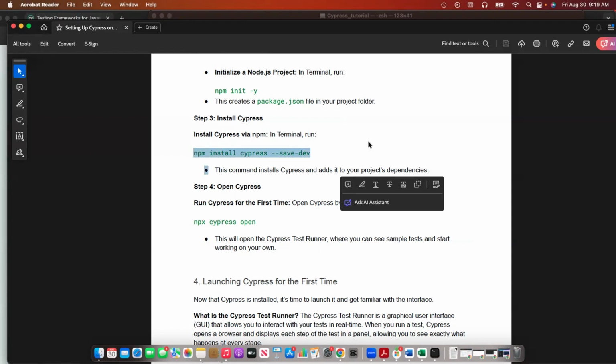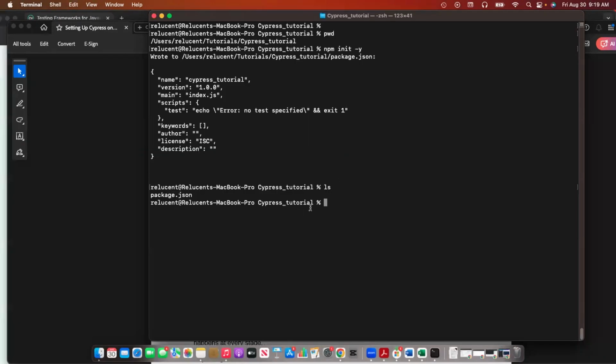So let's execute this command. npm install cypress --save-dev. It's installing for me.